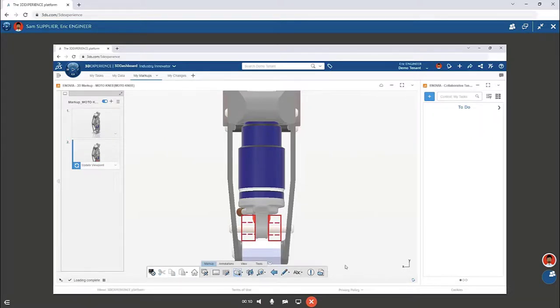Finally, he adds a note indicating the need to remove the current pin and use a shoulder screw instead. Eric updates the slide to capture the model orientation and notes.